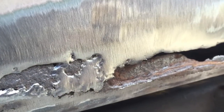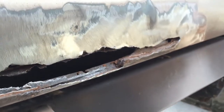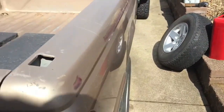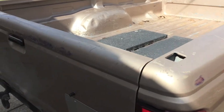Pretty bad spots there. You can see there where the wire wheel went in quite a bit deeper than the flap disc. And of course, you have the sticker, or I should say the pinstripe, removed, and then both sides of this cleaned up. So I'm gonna use my hand sander to try to clean up some of this residual adhesive.